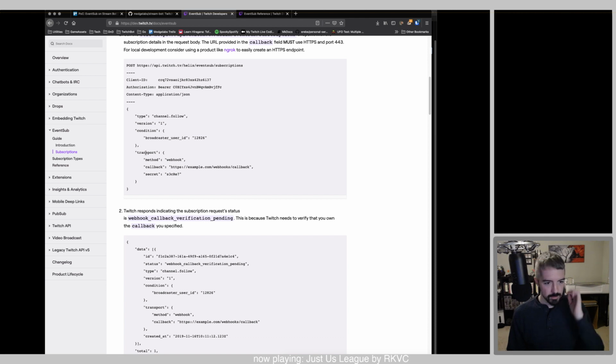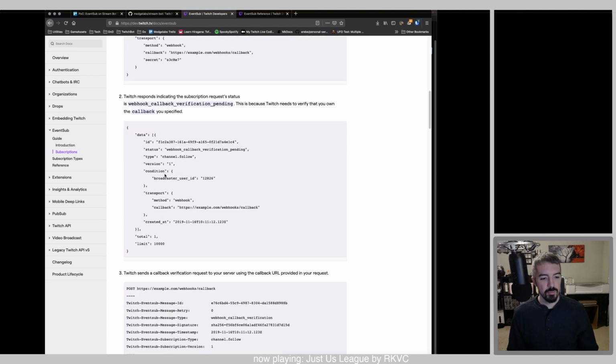And then transport. Okay, so this is an example of a webhook, but where's an example of a WebSocket? So webhook in this case would be Twitch is going to attempt to make HTTP requests to us. That's not ideal for running the bot locally.